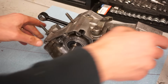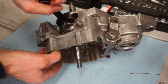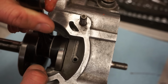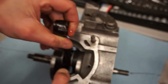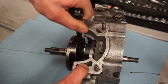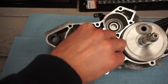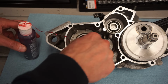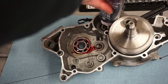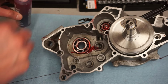So I found something wrong with the crank. I had to pull the crank further this way because there was a pretty big gap between the crank and the case right there. So I pulled it in, probably 3 clicks, went boom, boom, boom, and it clicked into place, and now we are equal distance here as the gap was over here. I think before it was pinching that crank in there. So we pulled it in there nice and tight. All right, that looks good.